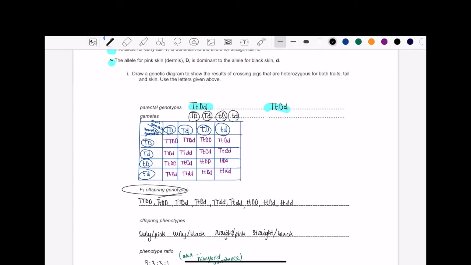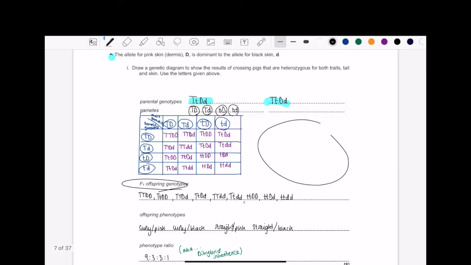So, next thing. It says the F1 offspring genotype. Now you might be thinking, well, what is this space for? I know that you filled it, you've done a table, a grid, a Punnett square really, and you've gotten to the answers, but how do I know that I had to do a grid? How do I know I had to do a Punnett square? Well, it's because it's inheritance. You can't find out the offspring genotypes without having done a Punnett square in the first place. I mean, you can, but it's extremely difficult and defeats the purpose. So anyways, whenever they give you space, as such here, it's indicating that you need to draw a grid.